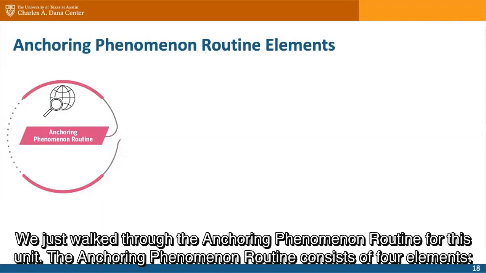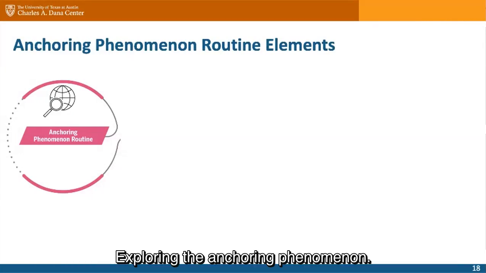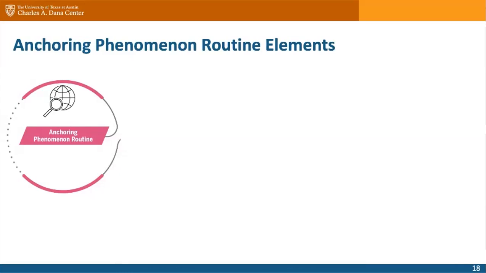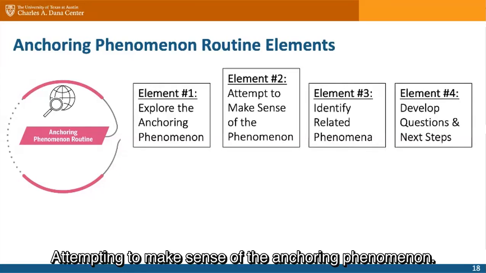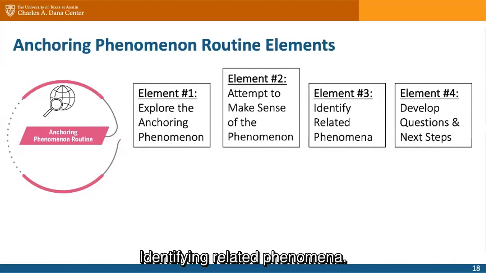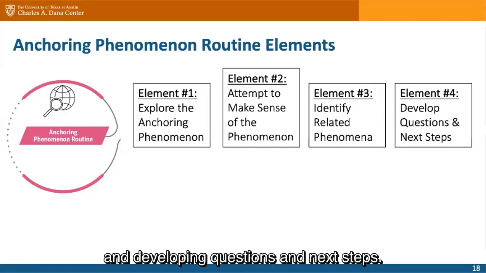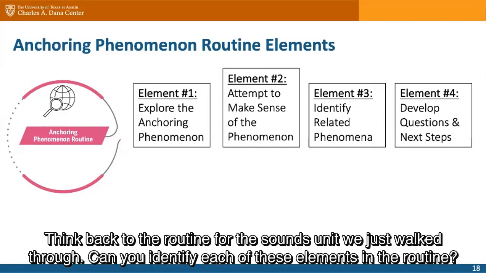We just walked through the anchoring phenomena routine for this unit. The anchoring phenomena routine consists of 4 elements: exploring the anchoring phenomena, attempting to make sense of the anchoring phenomena, identifying related phenomena, and developing questions and next steps. Think back to the routine for the sounds unit we just walked through. Can you identify each of these elements in the routine?